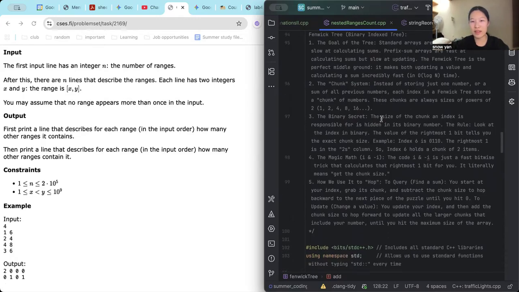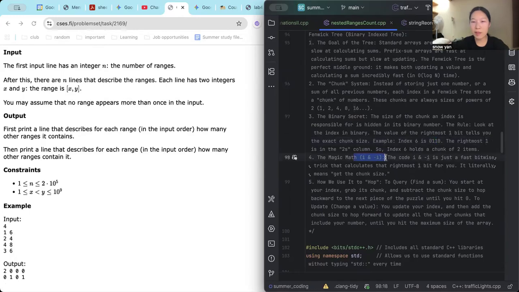For instance, let's say index 6 is 0, 1, 1, 0 in binary. The least significant bit would be this 1 because it shows up first, and that's in the twos column. So index 6 would hold two items, which would be just 5 and 6.